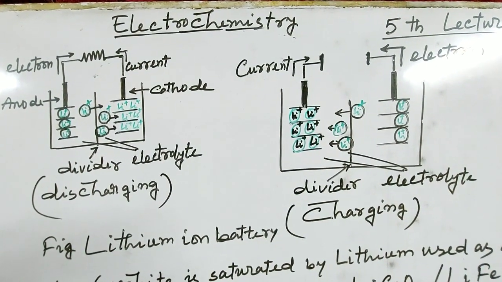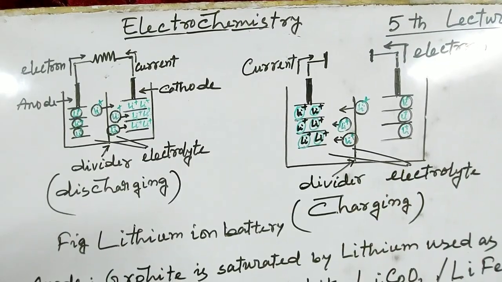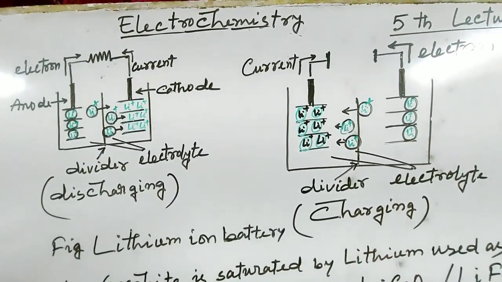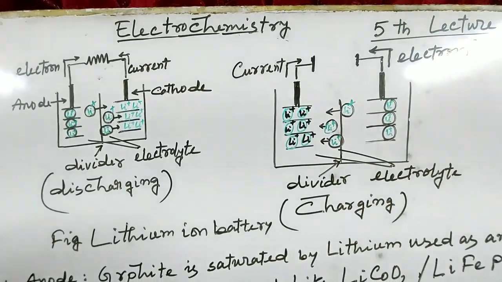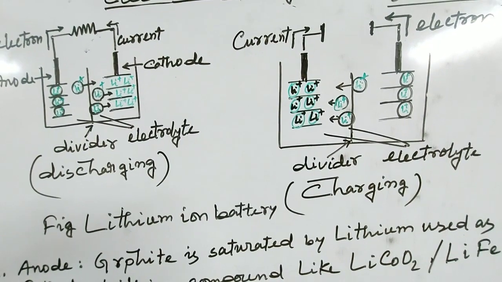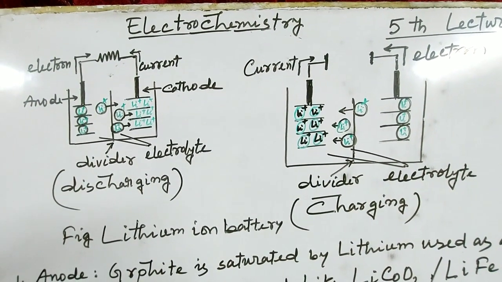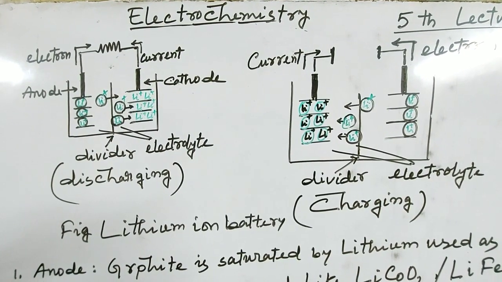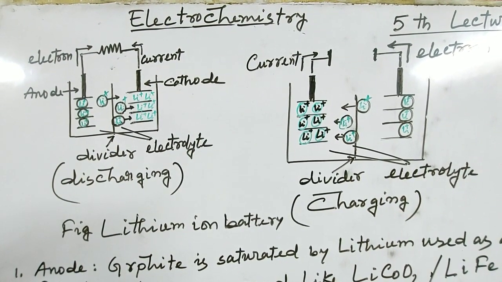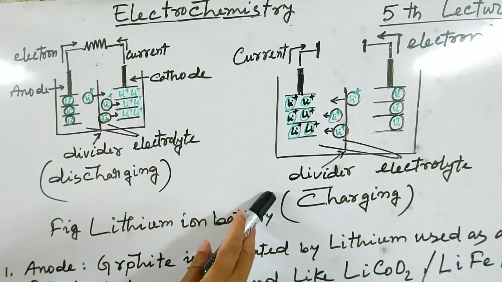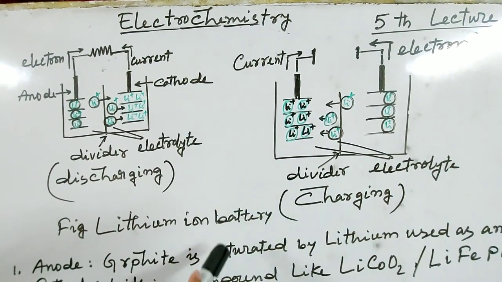All of you know that in the mobile set or laptop we are using a lithium ion battery. When we are using the battery, that time discharging is used, charge is used, and after finishing the charge we again plug the battery into the external electrical source. That time charging occurs.